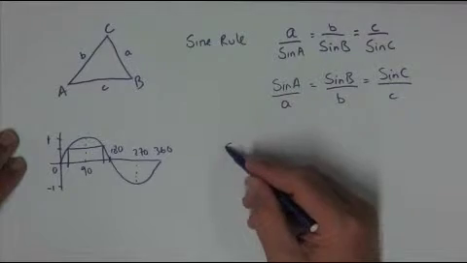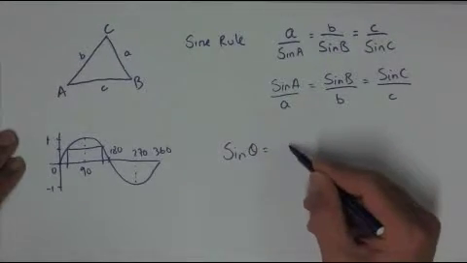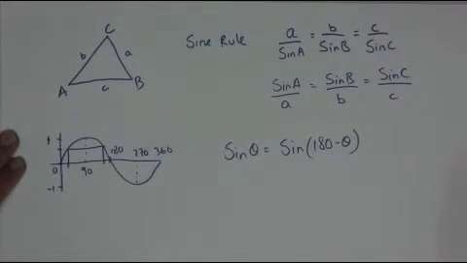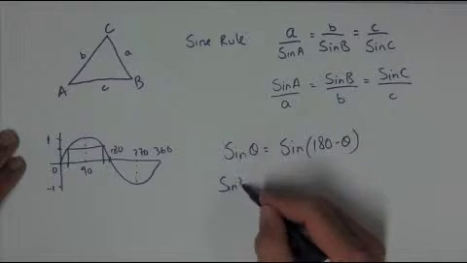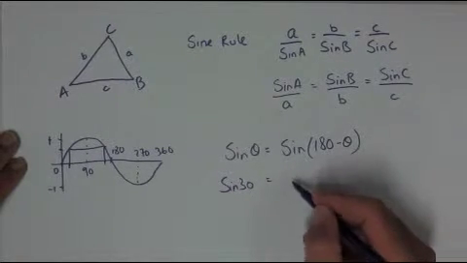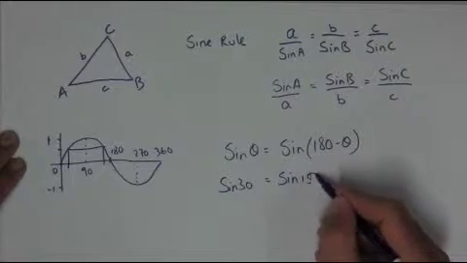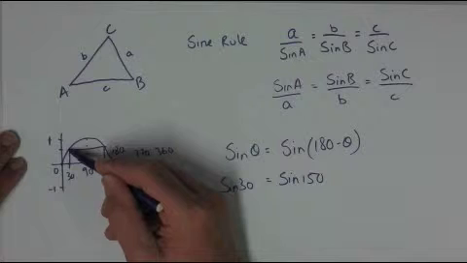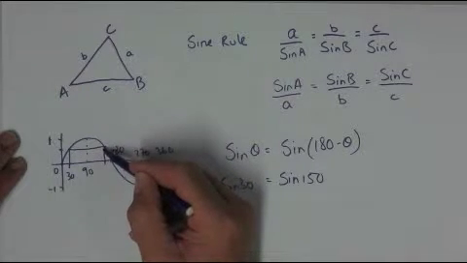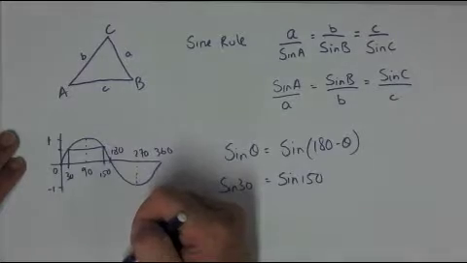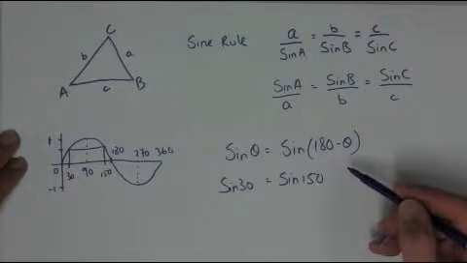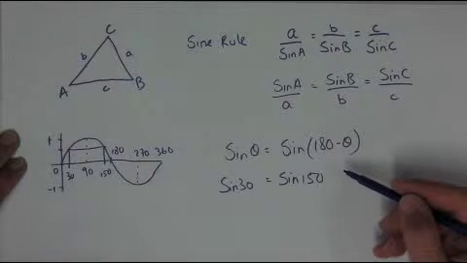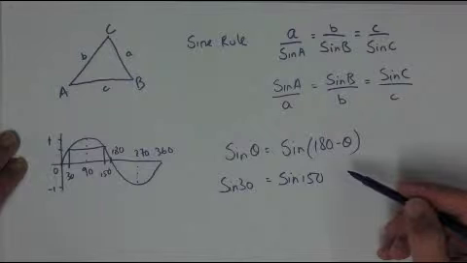And we actually have that the sine of theta is also equal to the sine of 180 take theta. That there is a relationship that exists there. This means that sine 30 is equal to the sine of 180 take 30, which is sine 150. And if we looked at our graph here, say this was sine of 30 there, that has a particular value, that has the same value for 150 here. And this is important to note because this brings up what we like to call the ambiguous case, okay, that there can be multiple answers sometimes for our triangles.